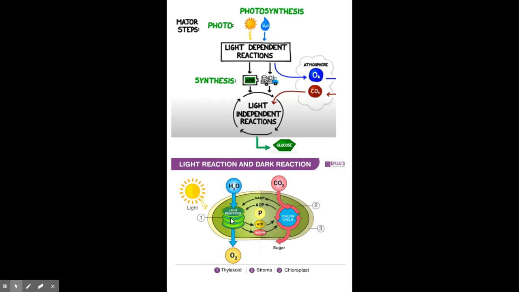The first part is called the light reactions. A water molecule is split by the energy from the sun. 2 low energy molecules are then energized. Oxygen is given off, and these 2 high energy molecules are shipped to a different part of the chloroplast in the stroma, where carbon dioxide is converted into sugar with these high energy molecules. And notice those are just getting shuffled back and forth. So in the process of this, we see that oxygen is given off and sugar is made.